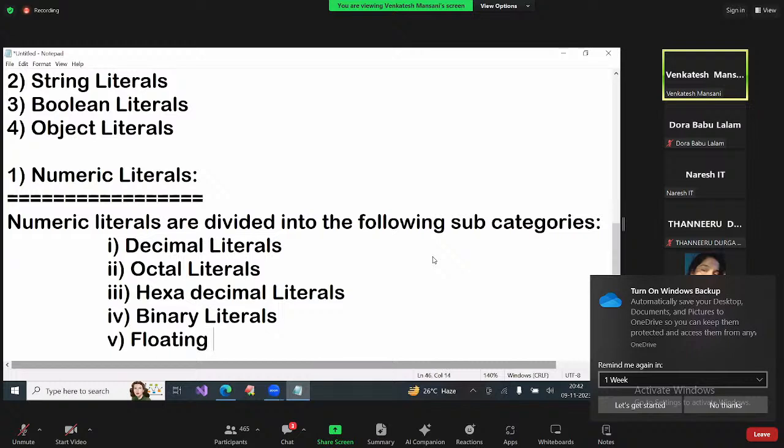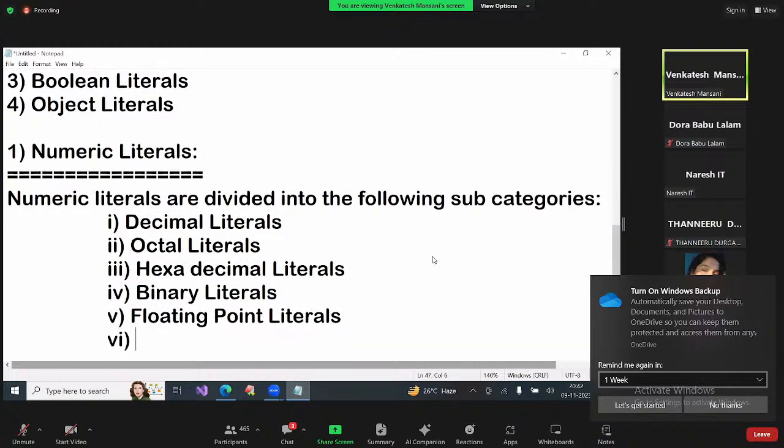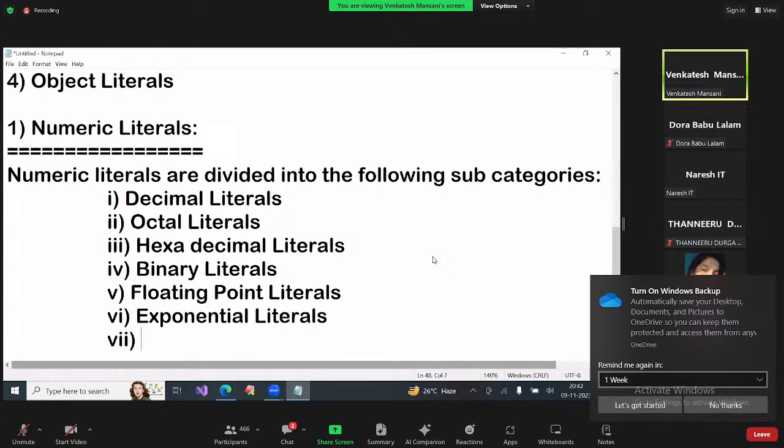Floating point literals, exponential literals, big int literals.